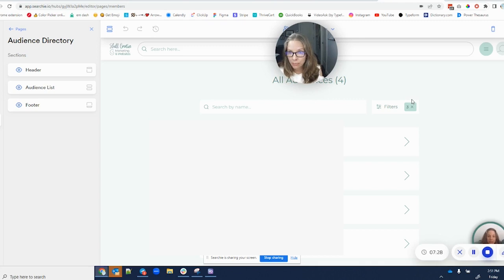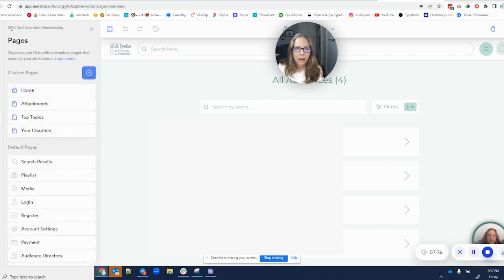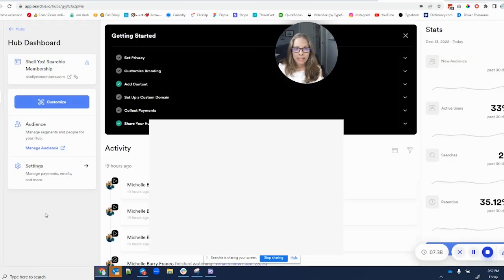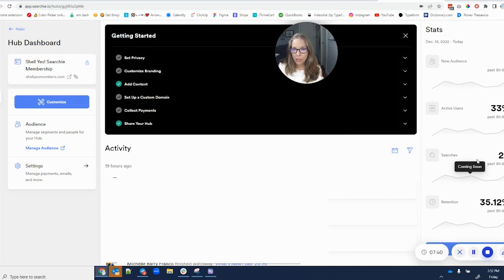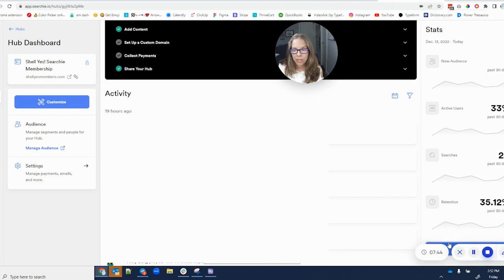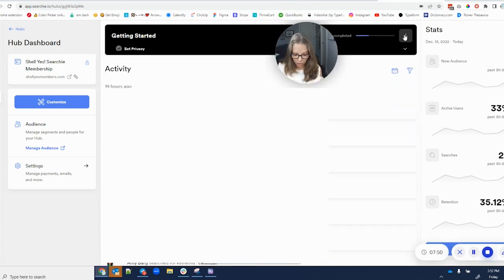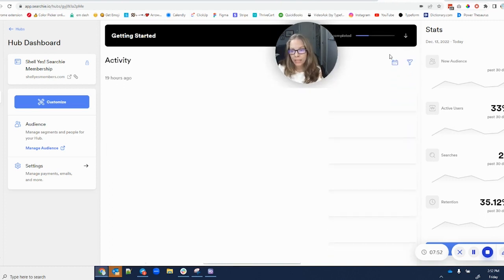So it's a community building tool. The last thing is that you have the ability here inside of your hub to be able to see what kinds of things people are searching on. And you can really dive deep using some of the analytic tools here to find out what your users are consuming and then make adjustments accordingly.